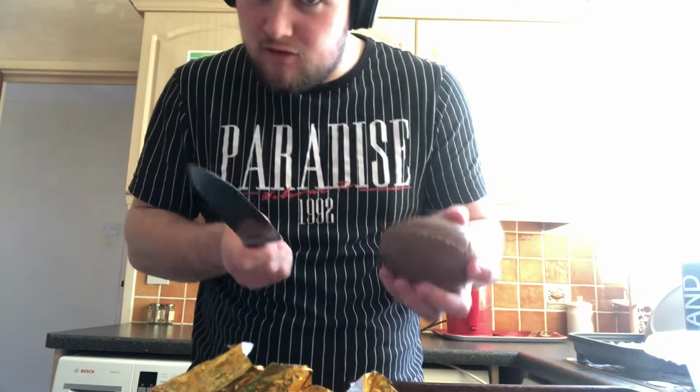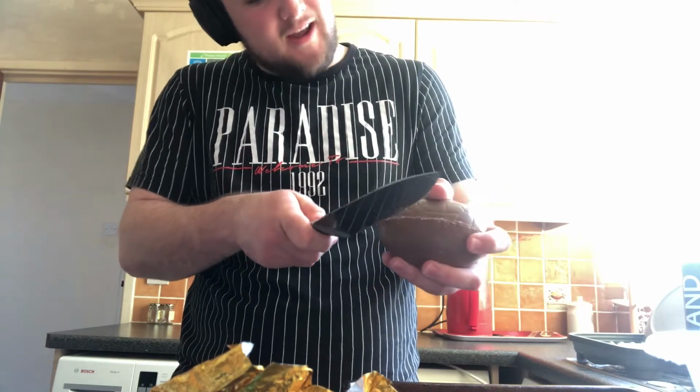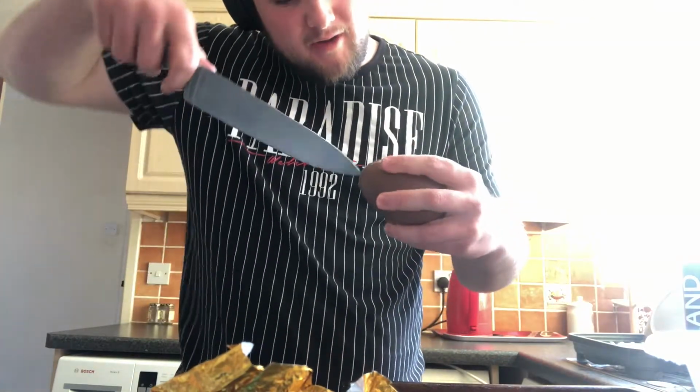Be careful, if you do this with children, make sure the adult does this, because it's a very sharp knife. Don't want them to cut themselves, do we? Especially at the time of coronavirus. NHS workers are really doing a good job. We could do without making their job a bit harder with stupid little accidents.